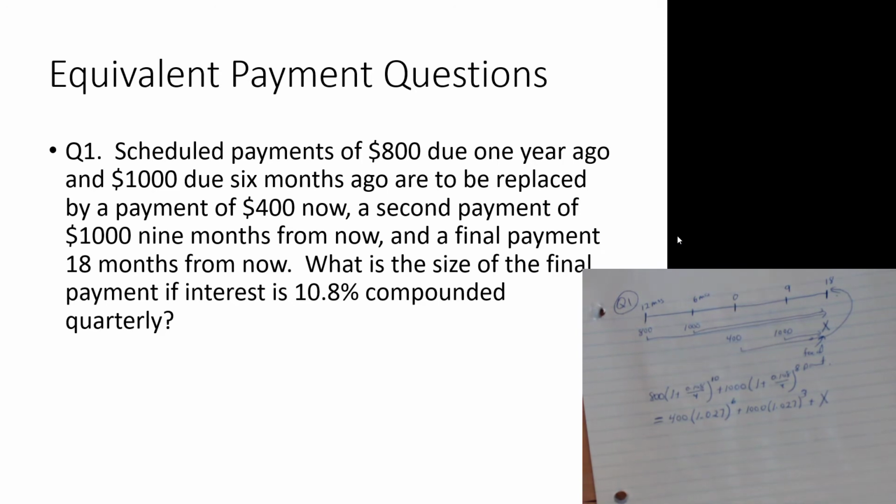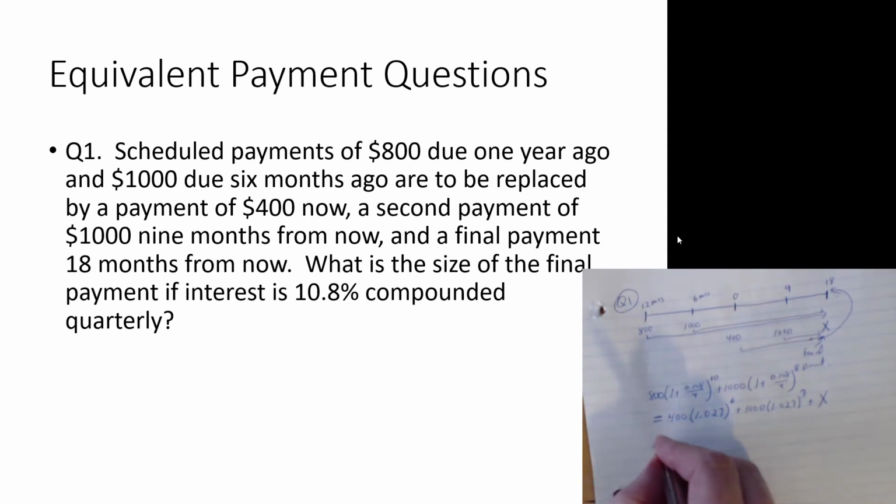X happens on the focal date, so there's nothing extra to do there. Okay, so as you can see, the key components to make this type of question a little bit more challenging is the fact that we have many payments happening. We draw out the timeline, we see which future values we need to calculate, if any, we see which present values we need to calculate, if any, and then we just bring it all together. Okay, so it's just a series of little things just brought together in one question.